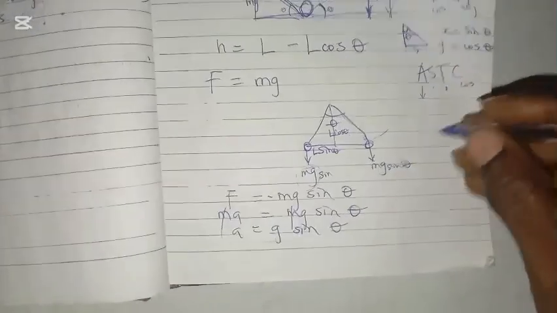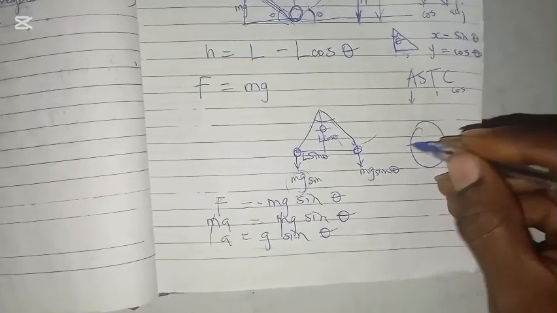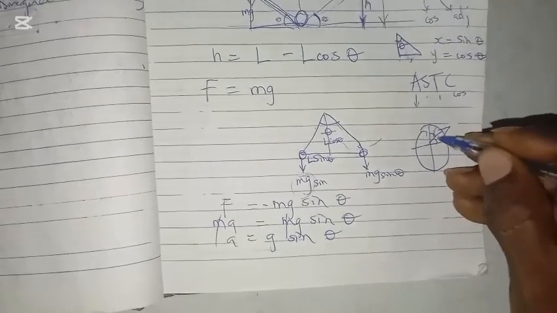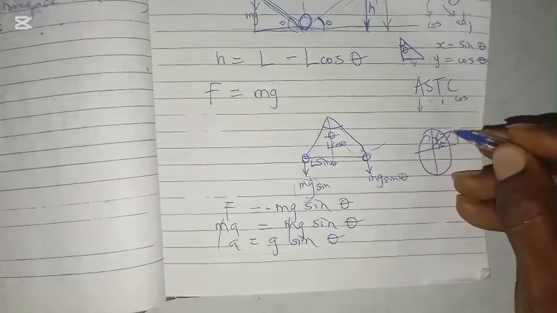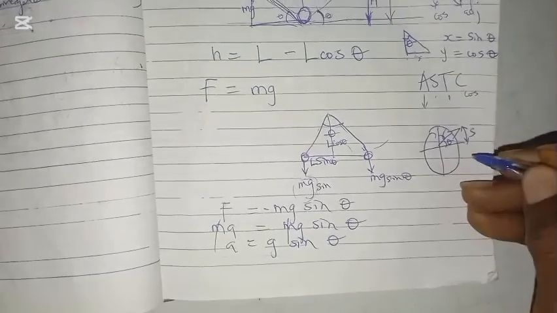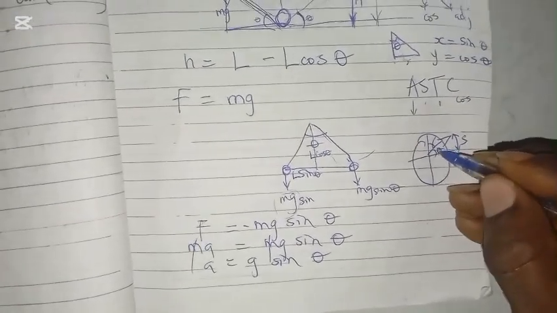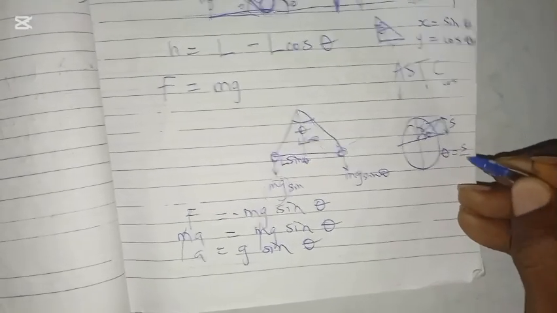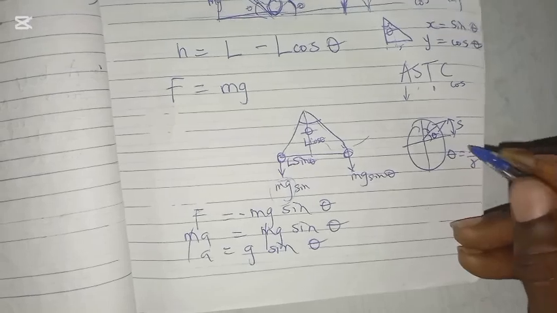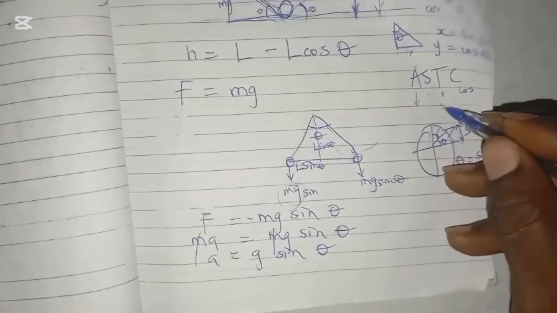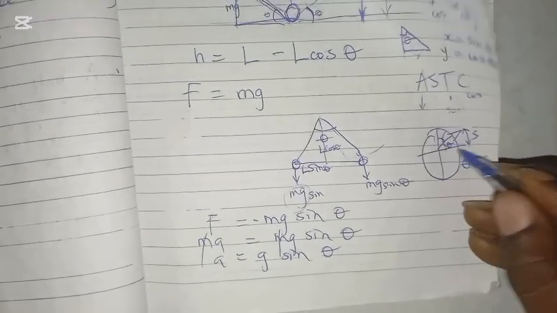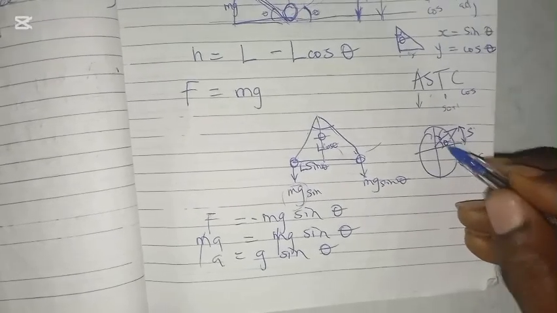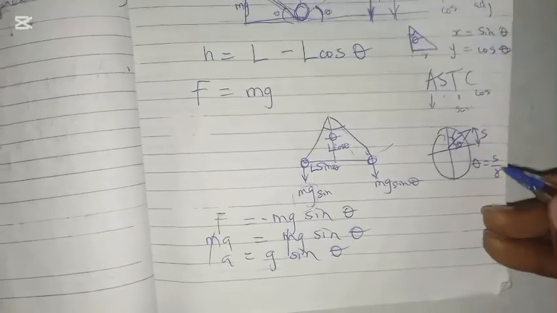And you need to note that if this is a circle, as we learn in circular motion, and this is radius r and this is theta, the position from this end to this end is s. The side facing this theta is this s. So theta is equal to s over r. Remember that anything opposite to something is what you are talking about with sine. So this s is opposite to this theta, so sine theta here is simply s over r.